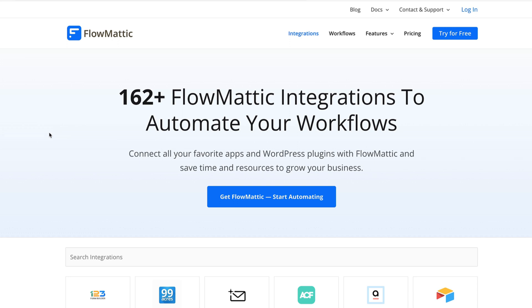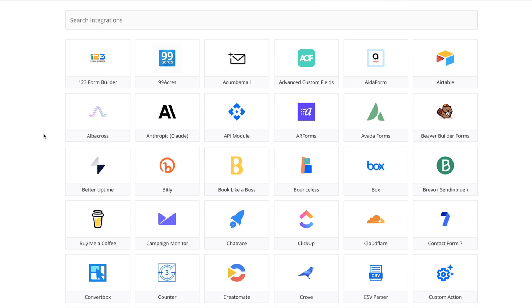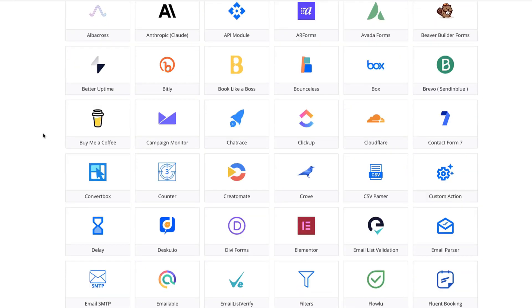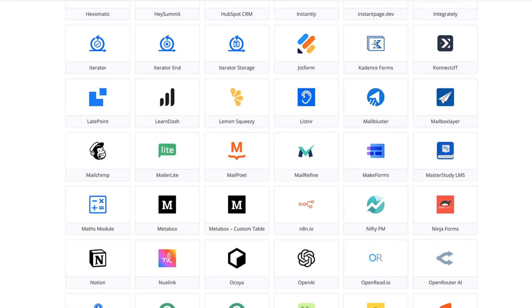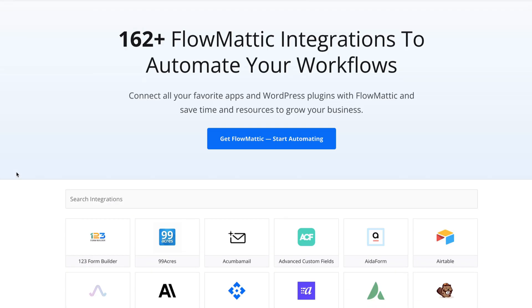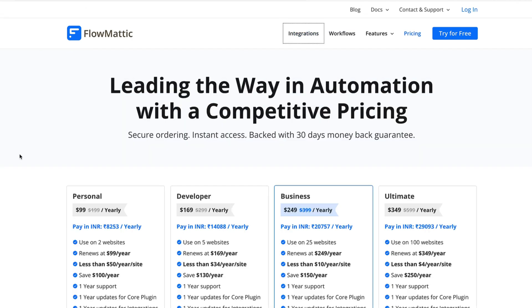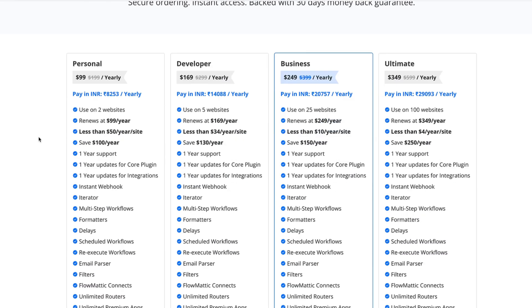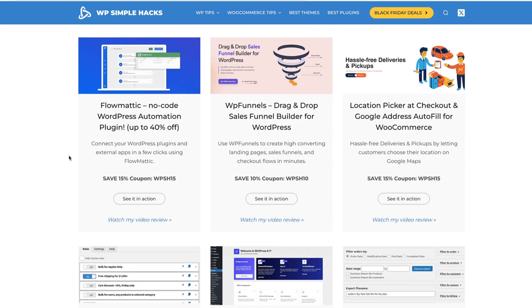First is Automatic, which currently allows you to integrate your site with more than 162 different platforms. You can see all the platforms here — Sendinblue, MailChimp, Convertbox, WooCommerce, Elementor, Divi, Fluent Support, Fluent Forms, Google Sheets, and so on. Just scroll and see. You can also use webhooks, and it has a really advanced system for those. Currently you'll get it for 40% off — just follow the link and you're good to go. If you need an additional discount, use this code and you'll get an extra 15% off.